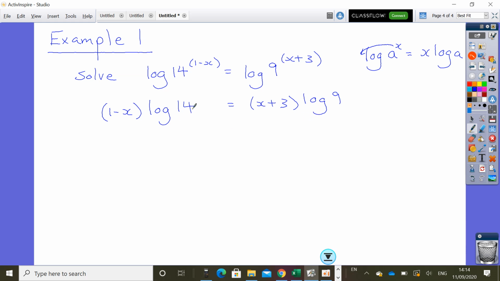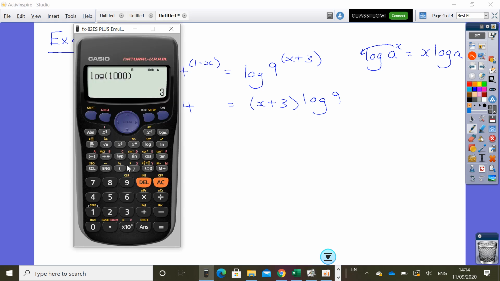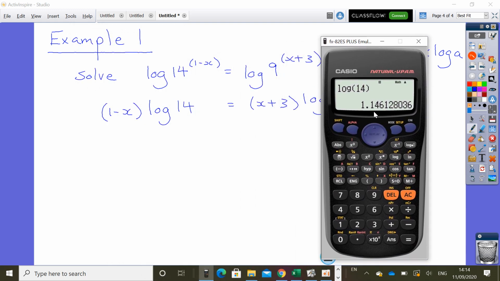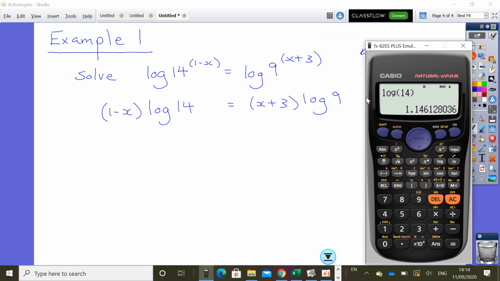And now, of course, I can put in the calculator log 14. So if I do that, I would have a not so nice number. So we got a sort of decimal fraction. Okay, so it's best not to do that as yet. Let's try and simplify this and do that right towards the end in one go. Because don't forget, if you do that, you will have to do the log 9, and I can assure you that's not a nice number either.